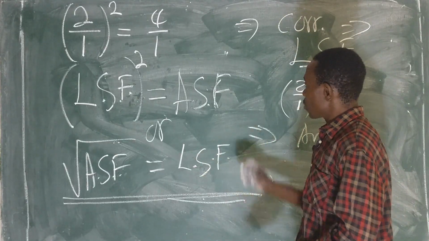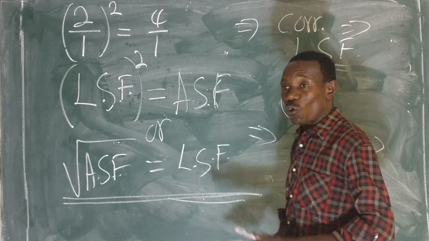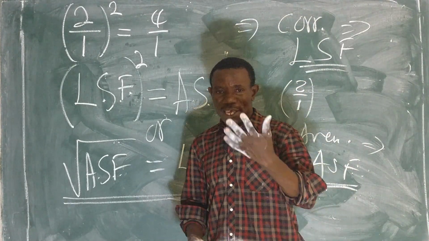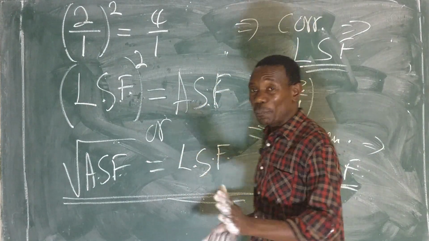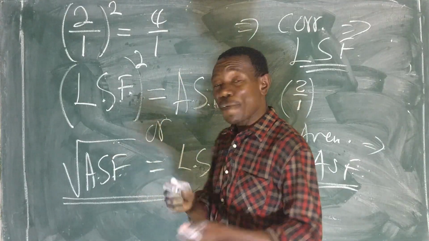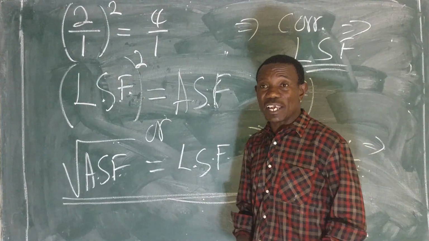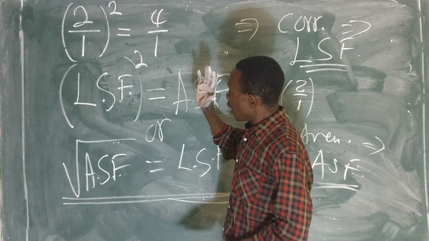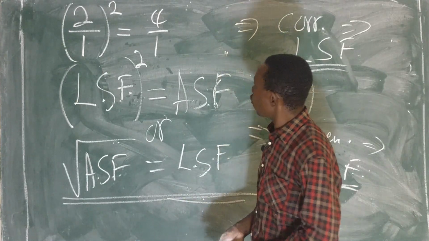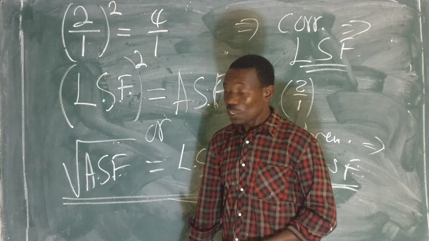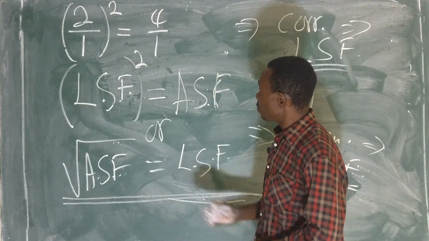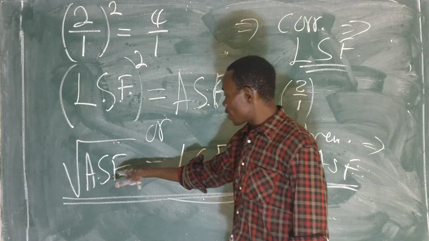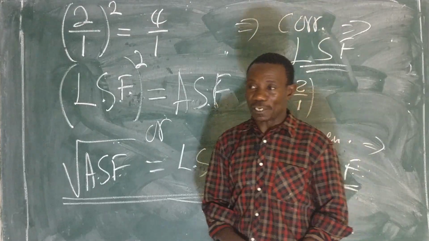Try to take it this way: what we have done here applies to all other similar figures, despite the fact that here we have used a rectangle. You can produce different types of shapes for practice, come up with the lengths of the dimensions of those figures, get the ratios of the corresponding sides, and then find the areas. You will observe that every time you take the ratio of the corresponding sides versus the ratio of the areas, this is always true. So finally, let me conclude this way. The square of the linear scale factor gives us the area scale factor, or the square root of the area scale factor is equal to the linear scale factor.